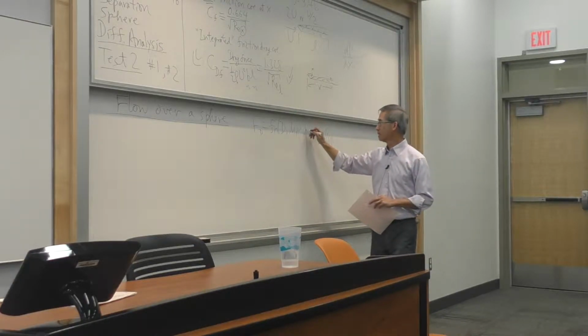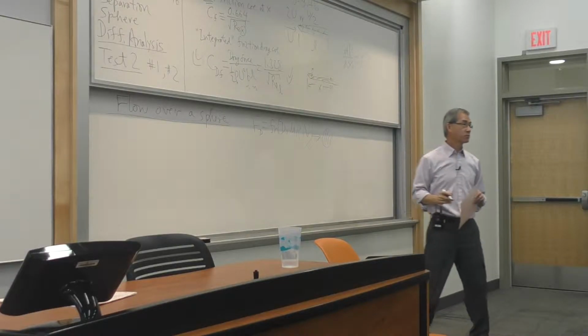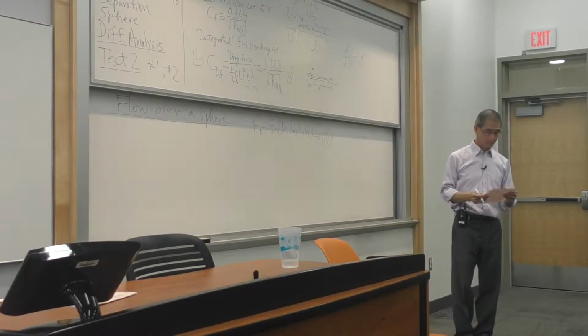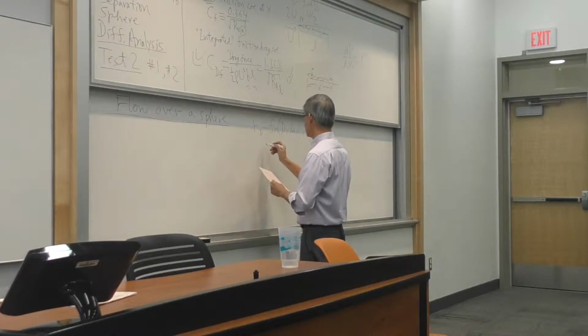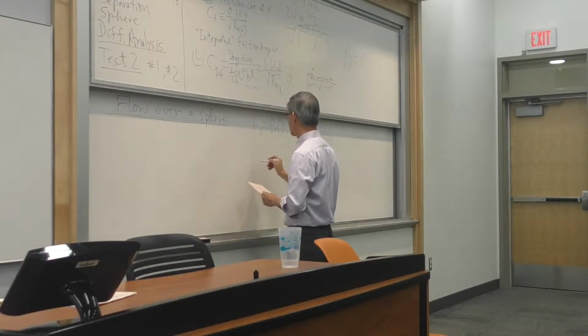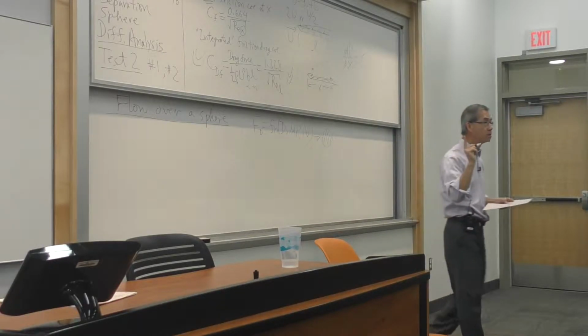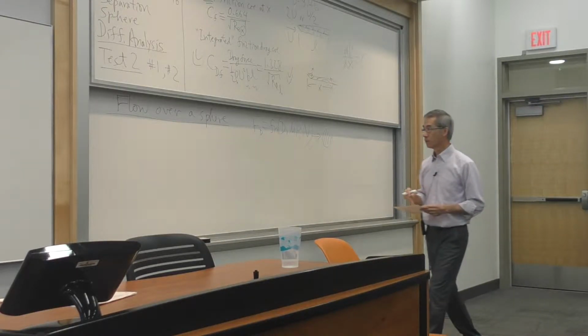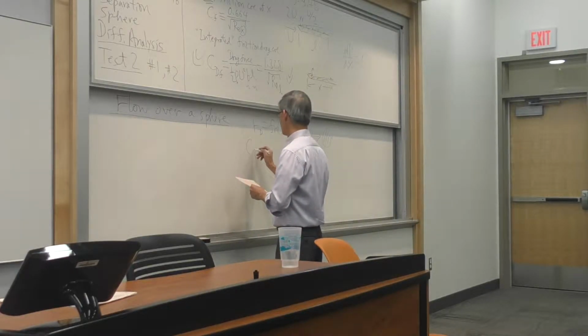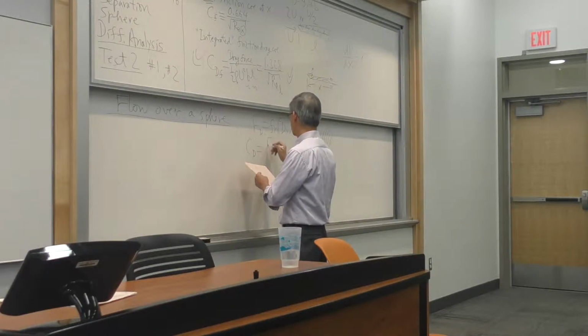Velocity, and that's it. And from dimensional analysis, just like you did for test 2, you don't have to think. What this dimensional analysis will tell you is, how many pi terms? 2, 3, 4, 2, right? N minus 3. The first one on the left is the drag coefficient.